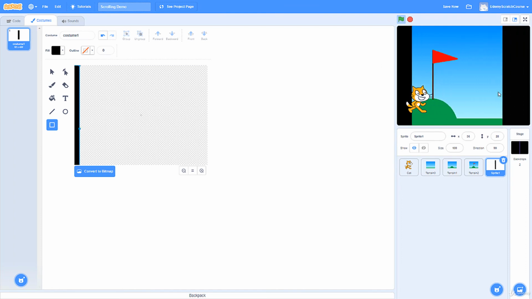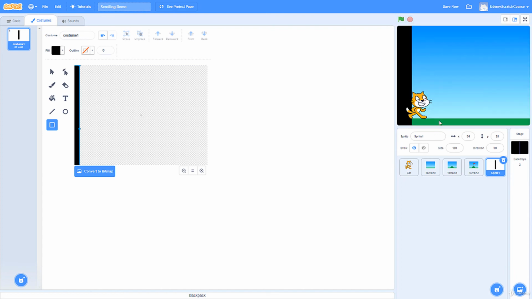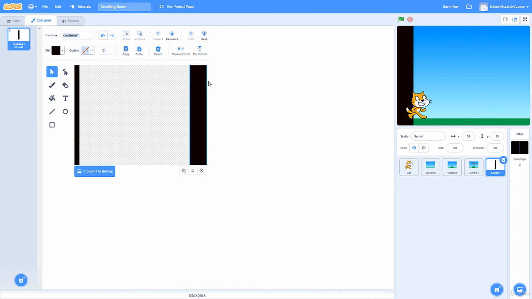Of course, it looks like black bars happen to cause problems because my cat is actually going to react to black, based on some of the scripts it has. So I'll make it a different color. I'll make this something that's similar but not quite. It's like this. And then I'll just go ahead and duplicate this. Okay. So now I can just copy paste. I got myself another version of these. And that should be about good.